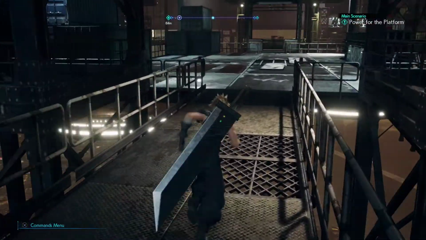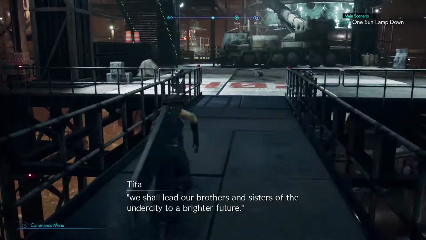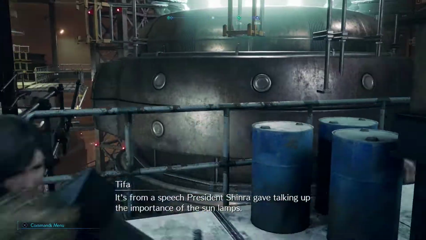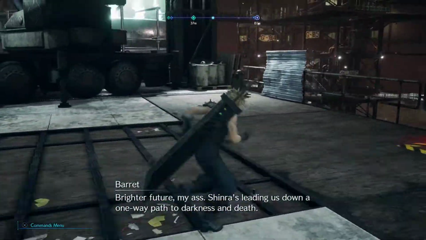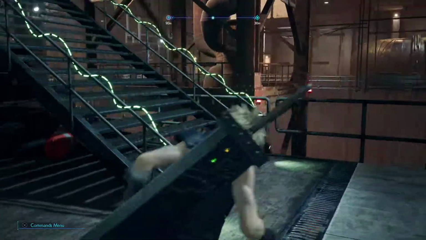I guess we have to go to another... By the light of these magnificent lamps, we shall lead our brothers and sisters of the Undercity to a brighter future. Say what? It's from a speech President Shinra gave, talking up the importance of the sun lamps. Brighter future, my ass. Shinra's leading us down a one-way path to darkness and death. Go up the stairs, I guess.